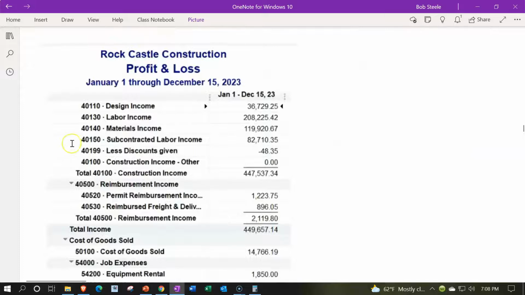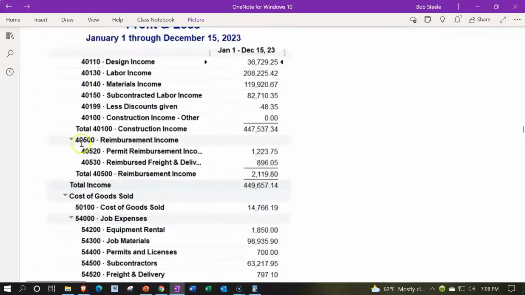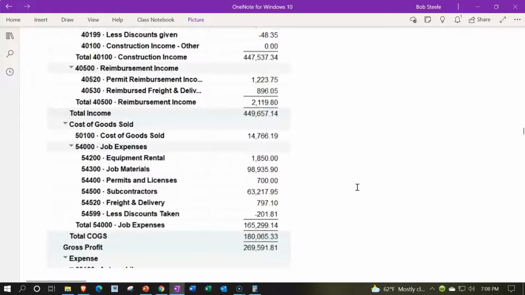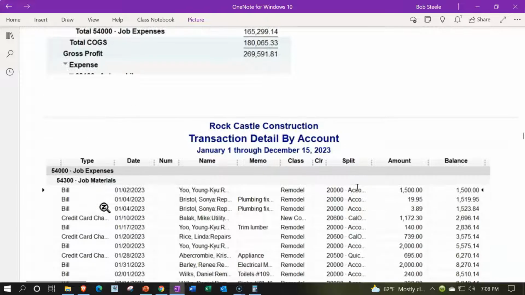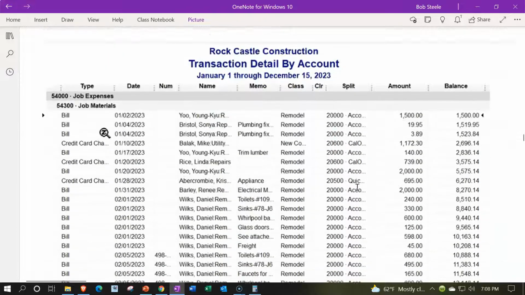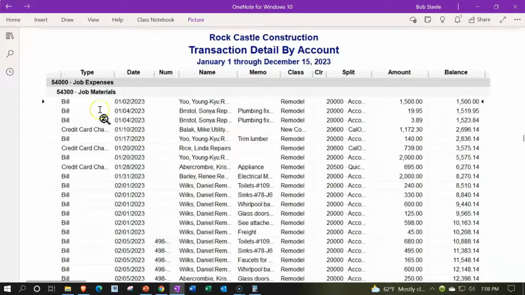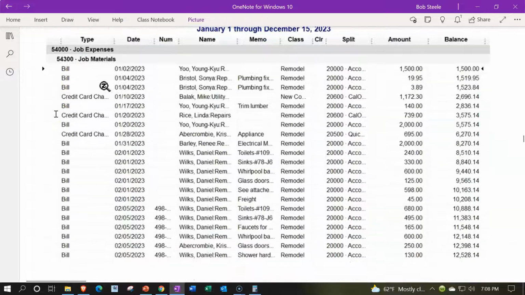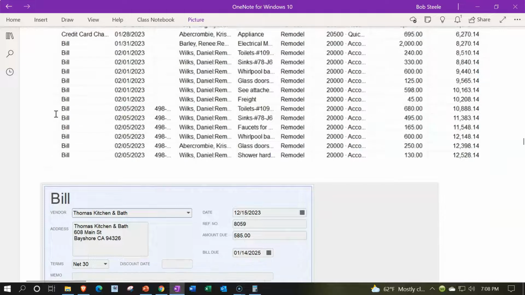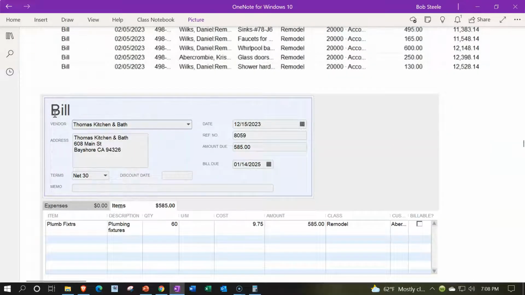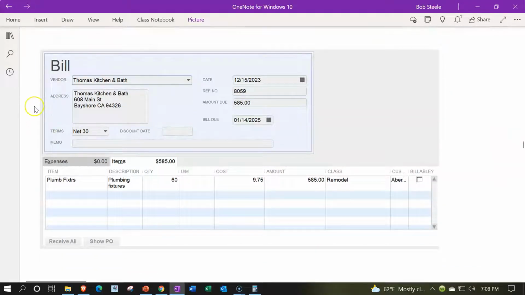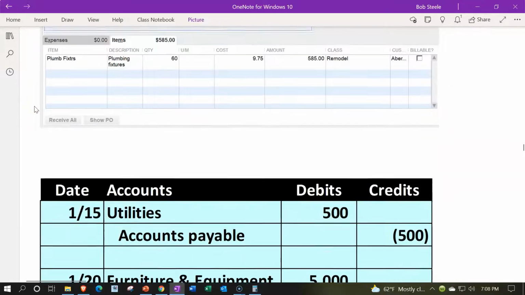The profit and loss account, we could see down here, the account that was affected was an expense account, I believe, with the bill that we were taking a look at, or that's commonly the account impacted. You can see if we drill down on the income statement side of things to the job materials, it's going up with a bill as well. That's impacting the income statement and net income. Let's take a look at another one. So here's an example of a bill that would be entered.